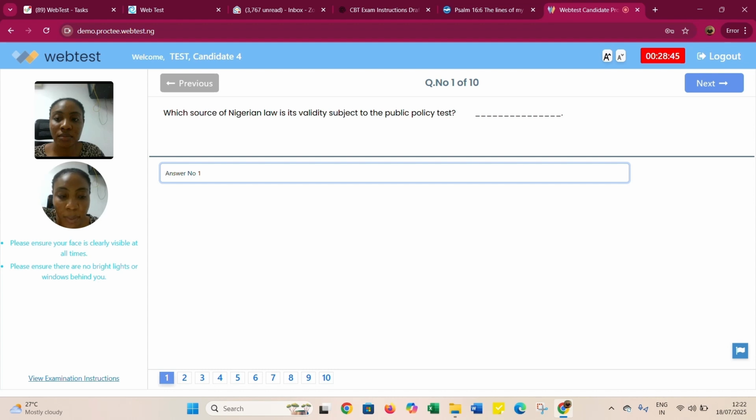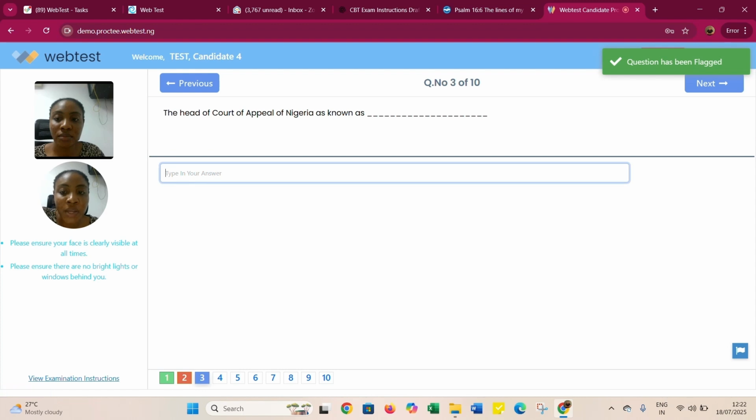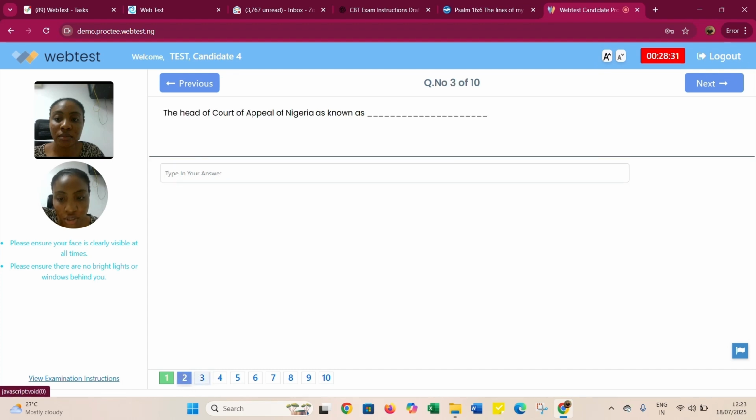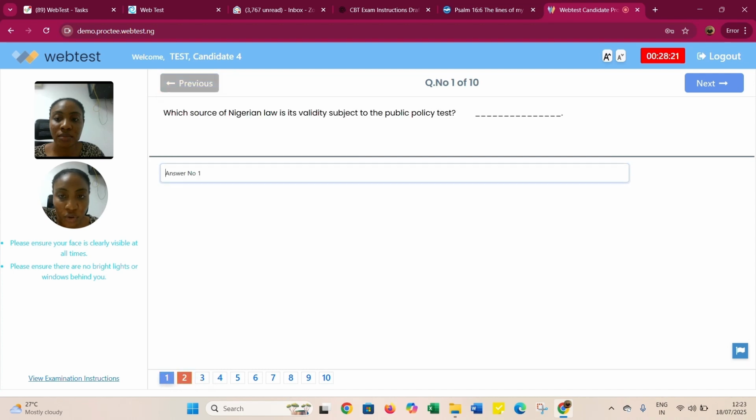Also, these are the questions that you have set up for this exam. So this is the question palette, and then you can also flag a question. If you flag a question, it turns red, as you can see here. What that essentially signifies is that you want to come back to that question. So you're just marking it down to say, oh, I want to come back to this. And this does not stop you in any way from going backward or forward.